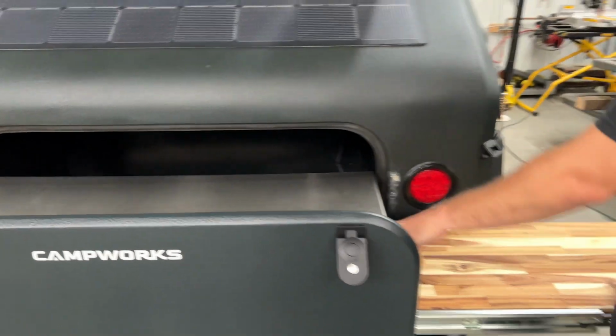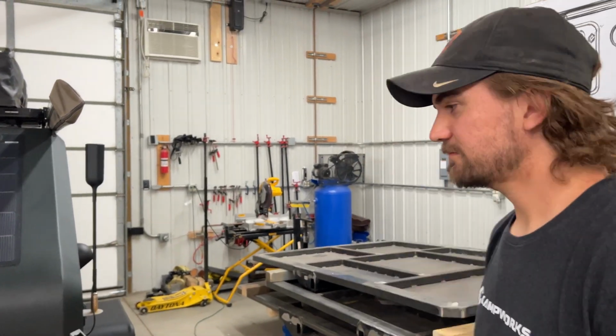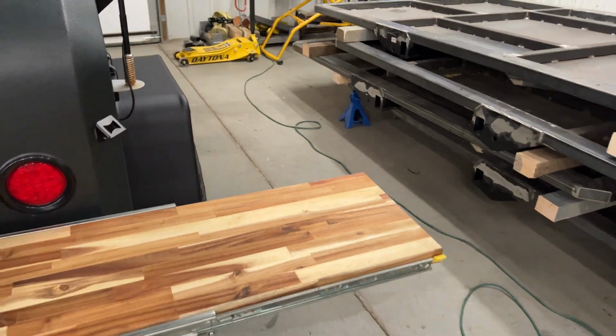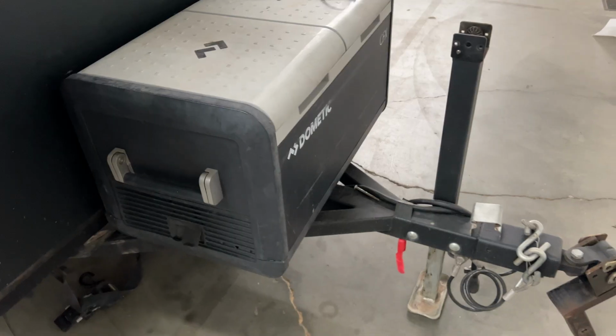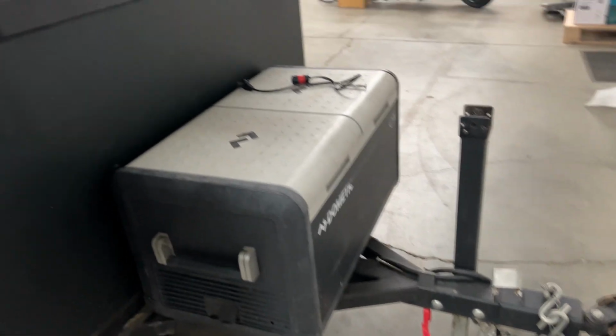Okay. Fast charging countertop. I can tell you right now, if I had this deployed at a campsite, the first thing that's going to happen is my kids are going to pull up some camp chairs around this and make it a table. That's awesome. Or the other side. There's a refrigerator freezer up on the tongue. Oh, it's in the front. Okay. And yep, so that's the idea on the back.